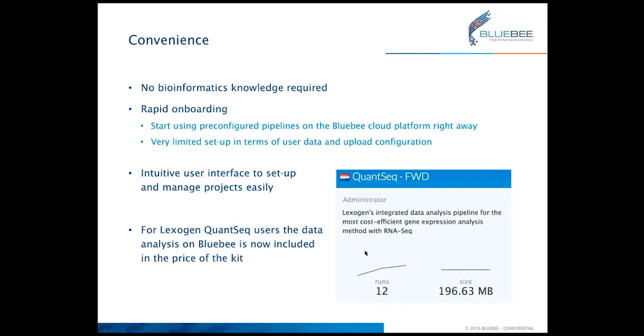So convenience is a very important aspect. As Ekaterina told you, there's no bioinformatics knowledge required. You can start using the pre-configured pipeline right away. There's a very limited setup in terms of user data and upload configuration, and there is a project ready to use for you that has been implemented by the LEXOGEN team. Important also is that for QuantSeq users, the data analysis on the Bluebee platform is included in the price of the kit.